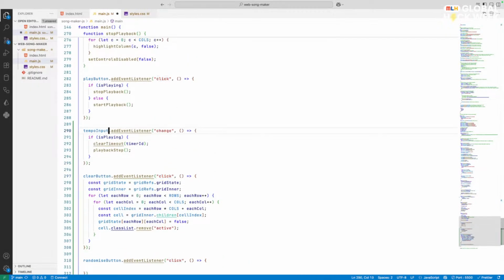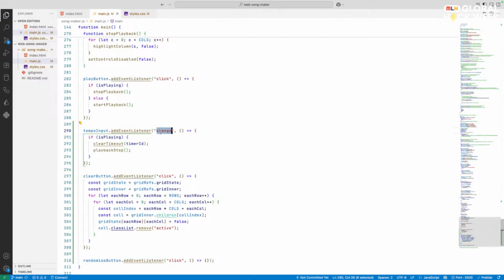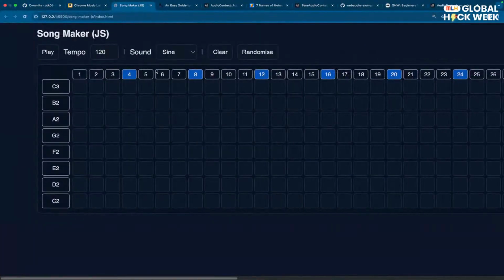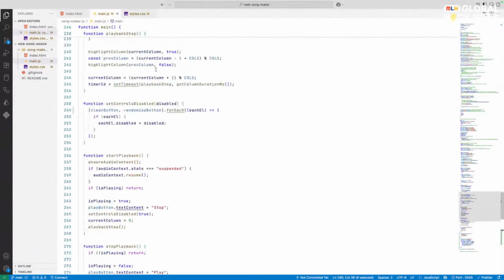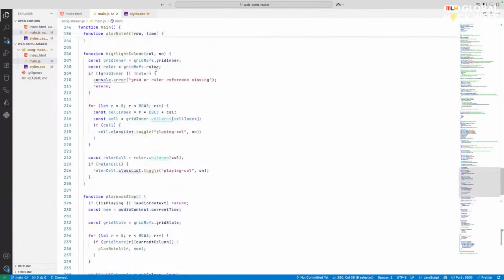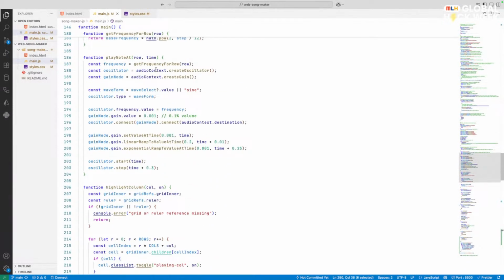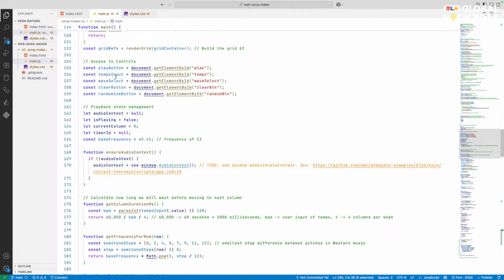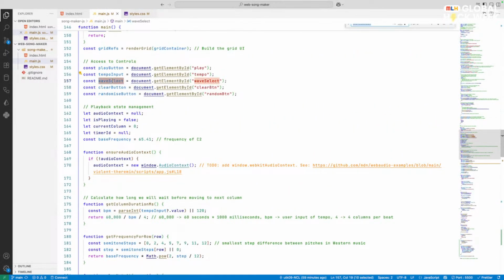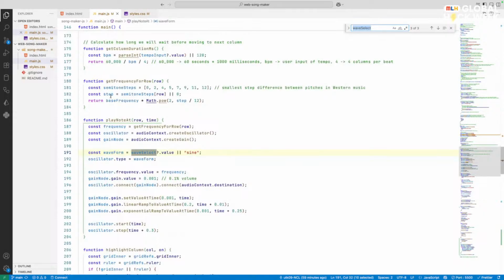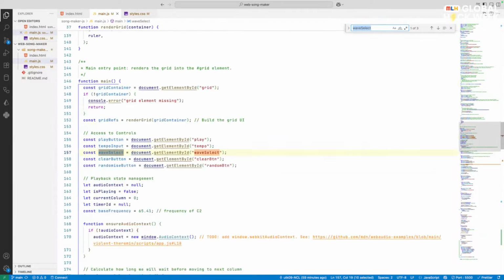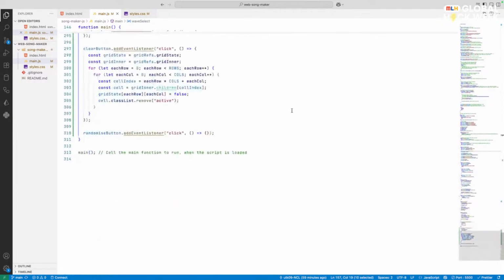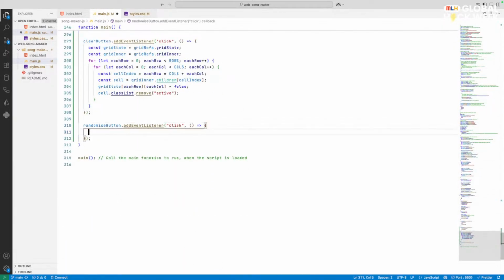But in tempo input, I added a change event because it was an input box.